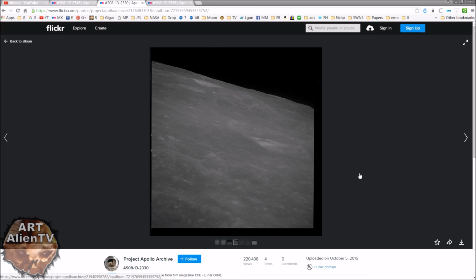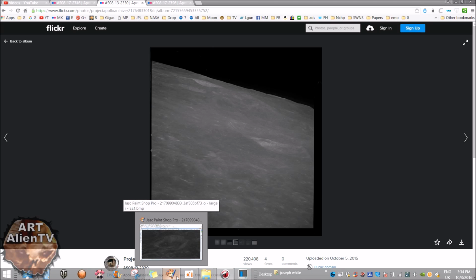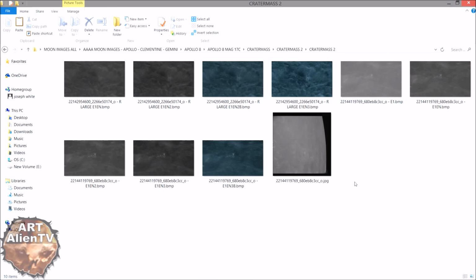This one here was really cool. Now, I just spent the last hour or so looking for this image because I had it wrongly labelled in the folder, and I thought it was from Apollo 11. So I went through all the Apollo 11 images, which took well over an hour, and then decided to go back through Apollo 8 and found it in Apollo 8. So there we go. Well, let's do this one first.